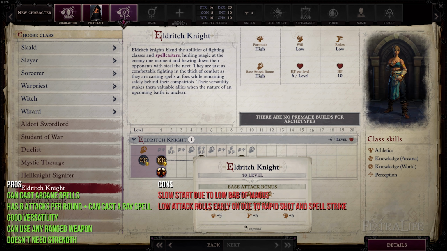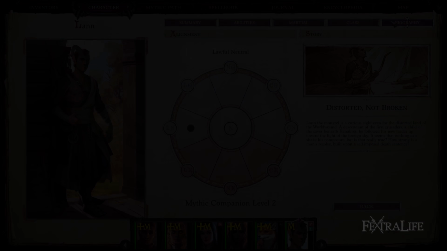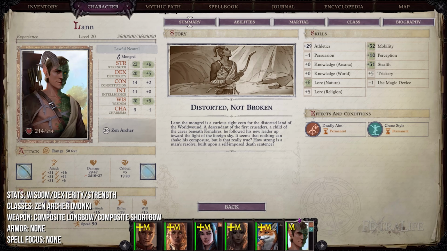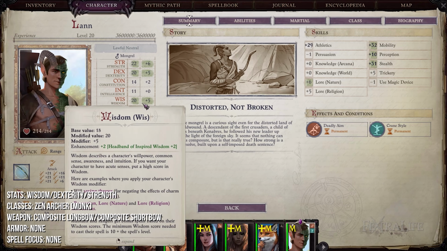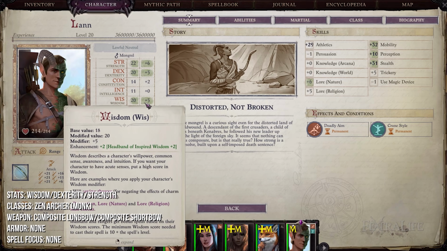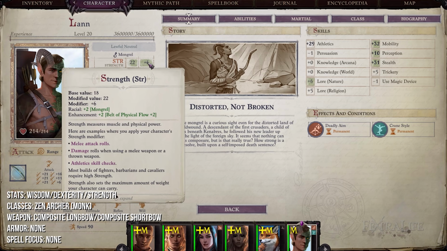The pure Zen Archer build, or just taking 20 levels in Zen Archer, is simple and straightforward. You get tons and tons of archery-related feats, and it just cranks out the damage from the very beginning of Pathfinder Wrath of the Righteous. It gets more attacks than just about any archer build out there, and deals a whole lot of damage.